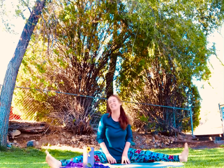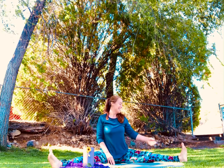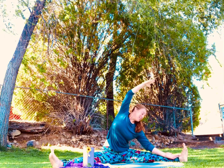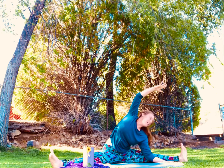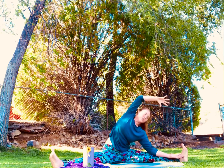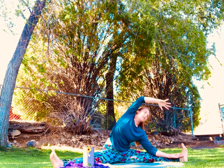No, you don't have to get up, darling. Nope. You don't. This time the right hand rests on the leg, left arm reaches up, extend, and then hinge to the side. If there's a different variation that you'd like, maybe the right hand on the earth in front of the leg, or the left hand might take a hold of the toes. Breathe.